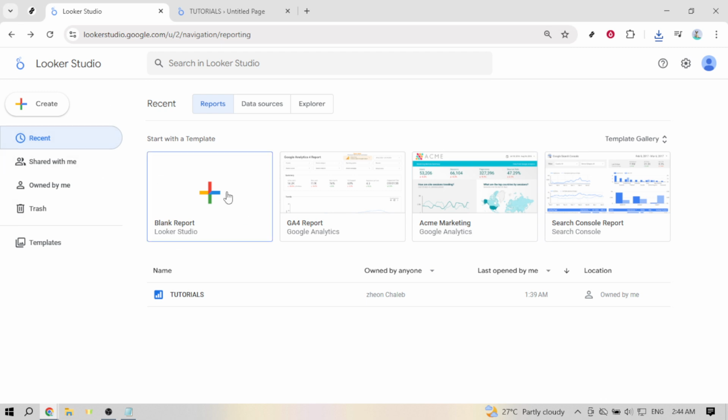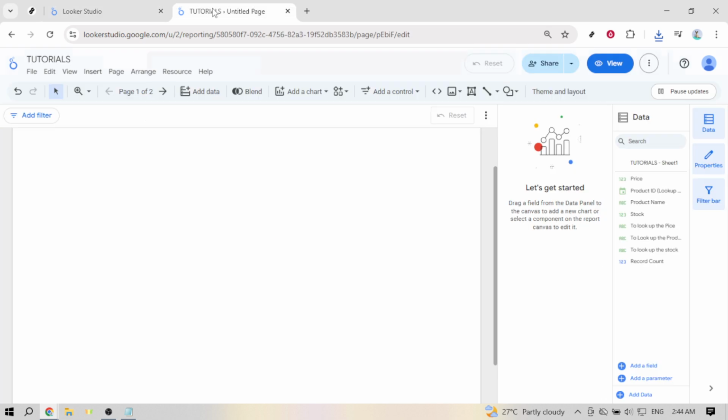When the canvas opens, you may be prompted to pick a data source. That's normal. Tables need a source to pull fields from. Choose the source you want to visualize and allow access if requested. If you've already connected a source, the canvas will be ready with the available fields listed on the right-hand side so you can use them immediately.